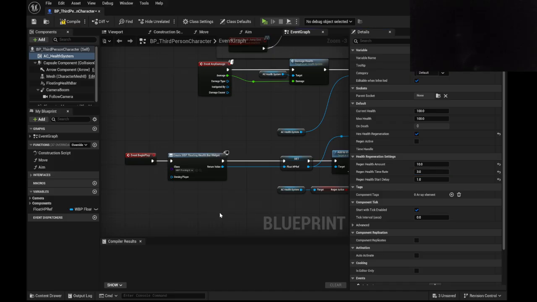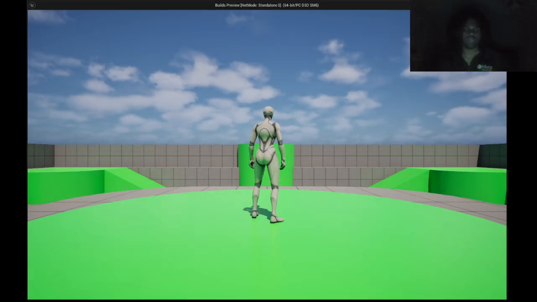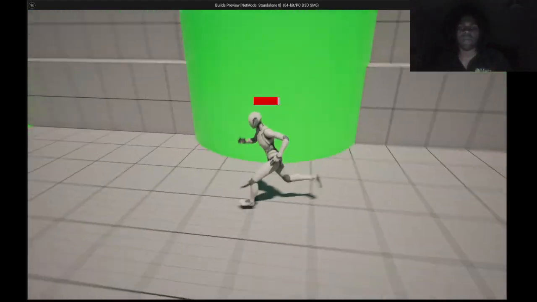So it should instantly kick in the regeneration after I stop receiving damage, but it has a slower regeneration rate, but the heal amount of the regeneration is large. Let's see how it behaves. The bar should instantly pop up after I start receiving damage.